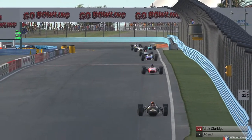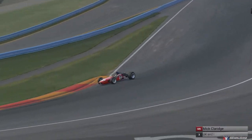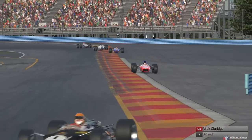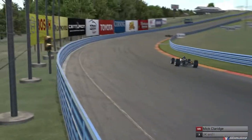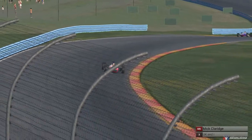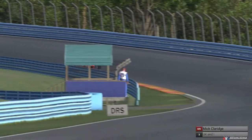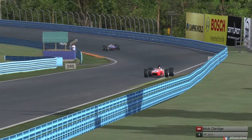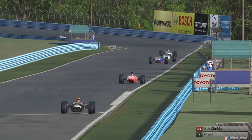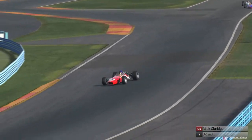And Topi, I'm sorry if I have been mispronouncing your name this whole time. But anyways, just to jump back to Mick, I always love to stir the pot a little bit, create some drama, you know? So go on then. Looking into the next race at Road Atlanta and thinking about this battle. Joey. Yes. Don't say the quiet part loud. No, yeah, I want to stir the pot a little bit. If you had the green flag battle with Topi over here, do you think you had him? And is that going to be a preview for Road Atlanta?